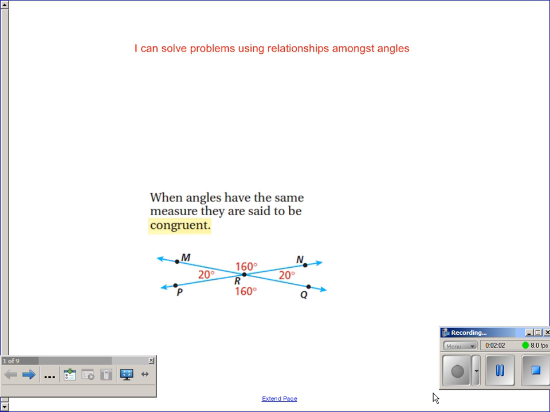Do you notice how this vertex right here always is in the middle? Okay? So that has to be the middle letter when we're describing the angles. Okay? Then there's another set of congruent angles, and that's angle MRN is congruent to angle PRQ. So we should have congruent down. I know I've heard some of you using that terminology before in class.